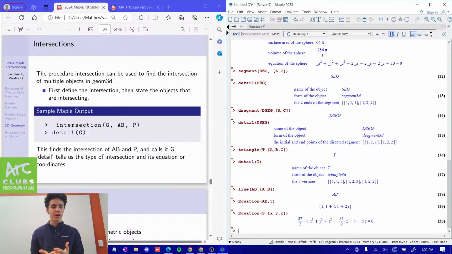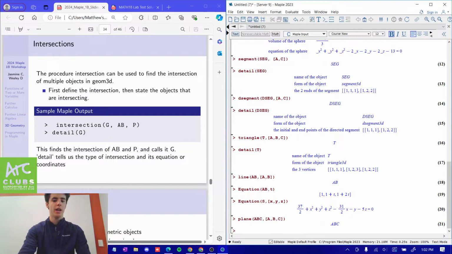Now intersections. If you ever want to find where two things intersect, for example, a line and a plane, which is what we'll do now, I'll just quickly define a plane. There we go. And if I want the intersection between, I'm going to call the intersection point G, and I want the intersection of the line AB and the plane ABC.